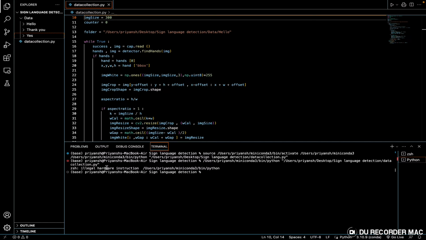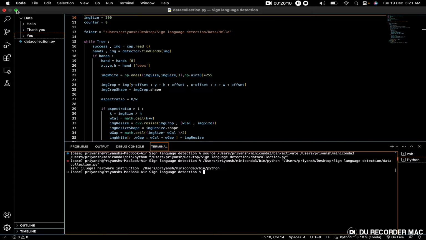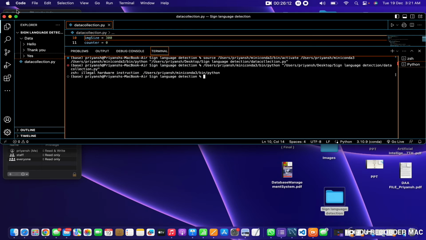Sign language detection collection. Okay, so my virtual environment is not here right now. I have to open my virtual environment first.